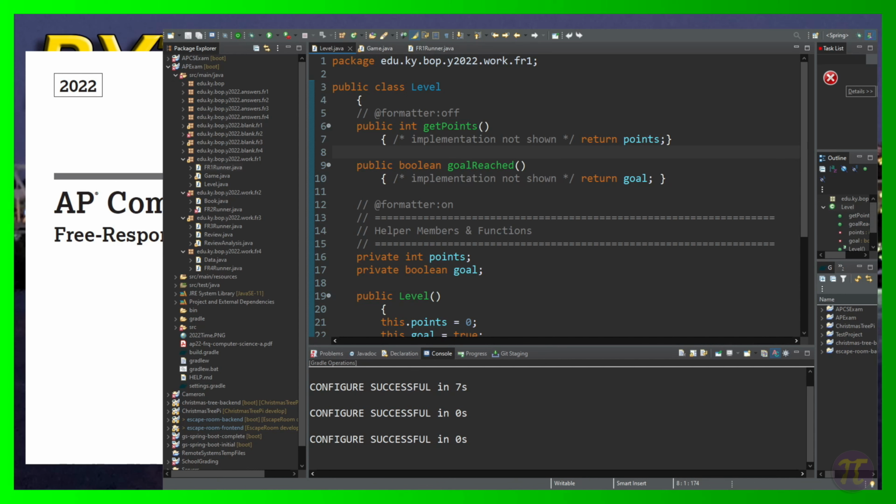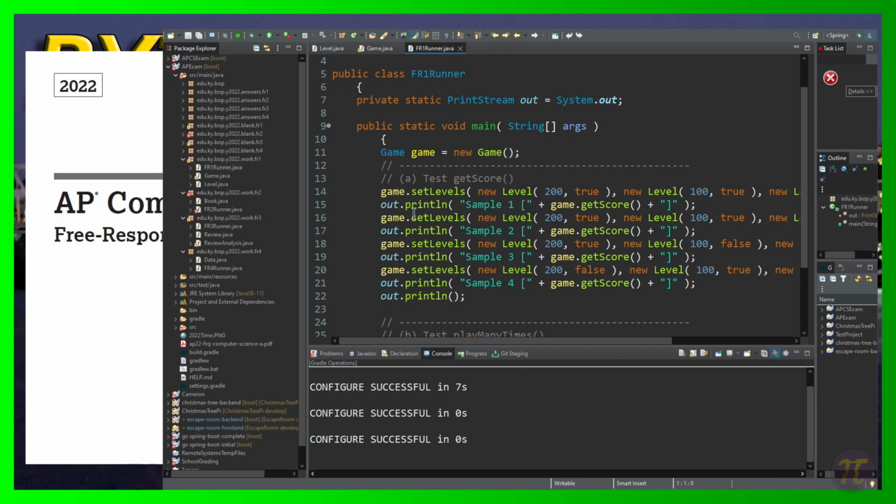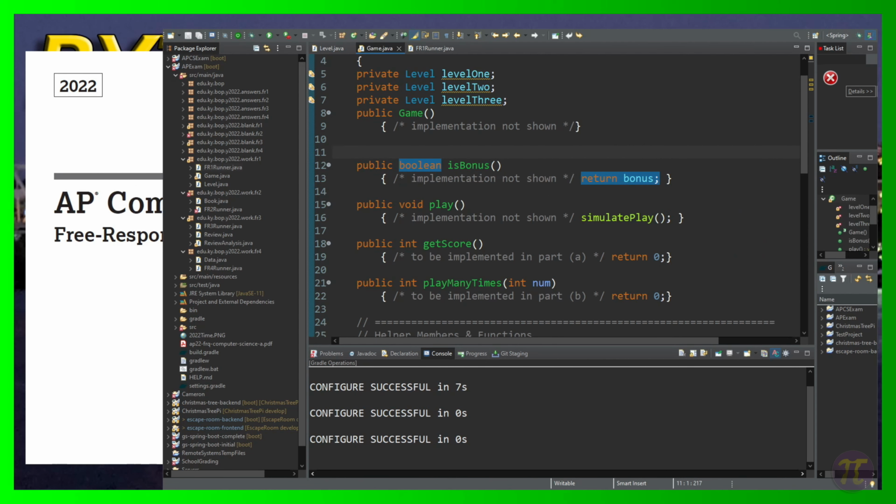Two things I want to point out before we get started so you don't get confused. The code is copied straight from the code snippets that are in the FRQs, but they are altered slightly. So this isn't in there. They have helper members and functions in this particular thing, and that's because we want to have our runner classes. Each of these questions has a runner class that runs the code that we're going to go through with sample data that they provide. So in order to get these games to run, we have to kind of fill in some of the gaps. So with that, let's get started with question 1.